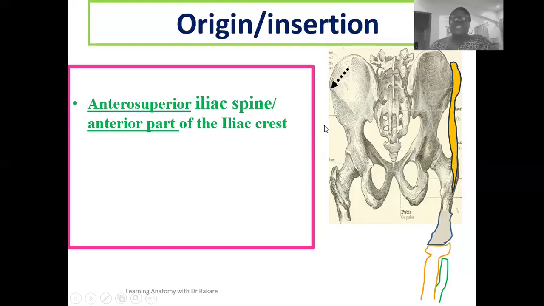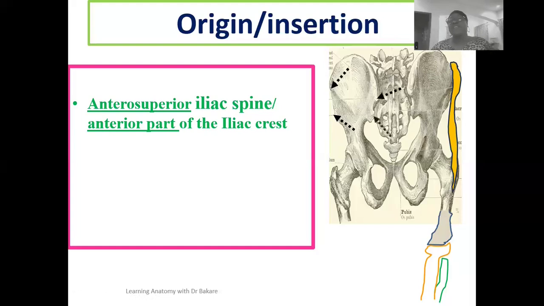So you have a projection that is referred to as the anterior superior iliac spine here that is arrowed in dotted black. We say that it is anteriorly placed and it is also at the superior region. And for us to have the anterior superior iliac spine, we should expect that there is going to be an anterior inferior iliac spine. And this is what is also arrowed here in dotted black. So in the anterior region, we have the anterior superior iliac spine and the anterior inferior iliac spine. And because we have the anterior superior iliac spine, there is going to be a posterior superior iliac spine. So if you go more posteriorly at this region, we have the posterior superior iliac spine.